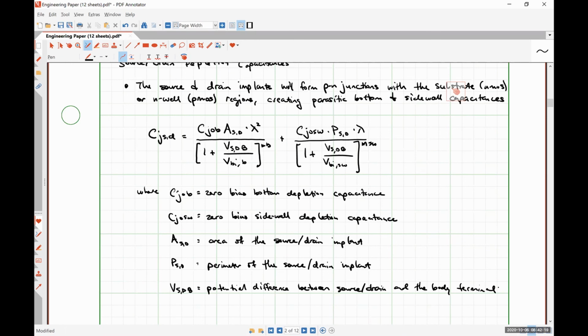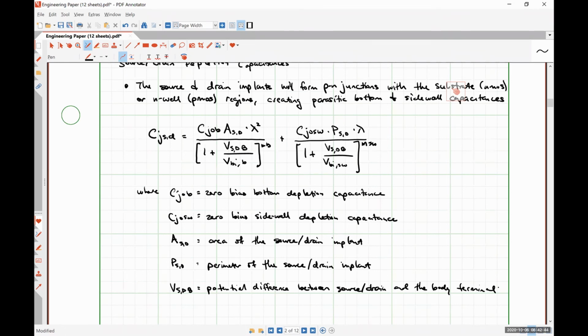Those are the big ticket terminals, but there's also a body terminal, and that body terminal is what's used so you can get some control over the threshold voltage of the transistor by raising or lowering the body potential.